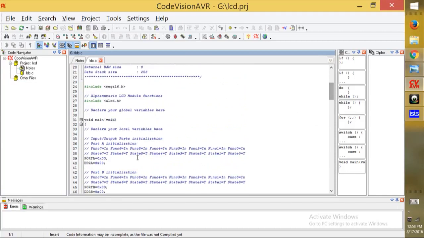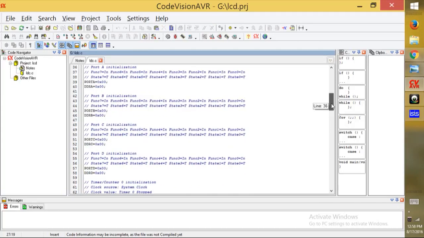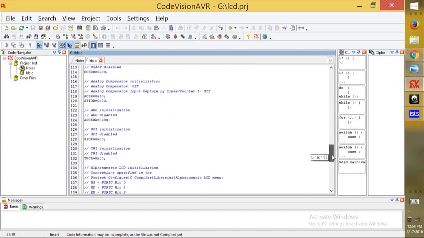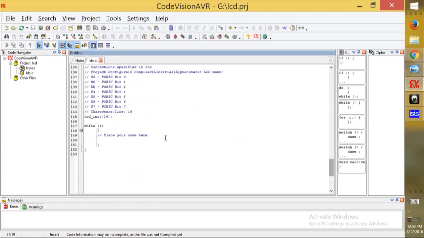So there is a library, you can see, alcd.h, which controls the LCD, and all those registers are pre-generated, so there is no need to handle those registers.